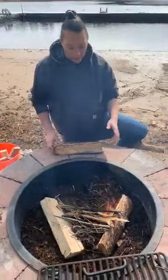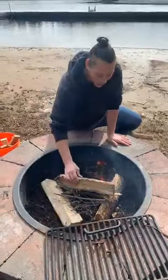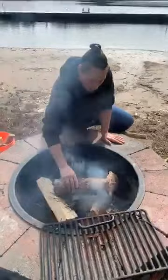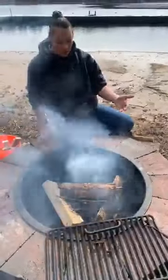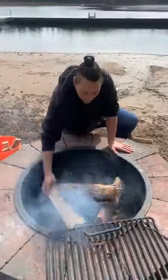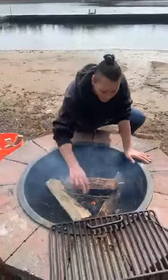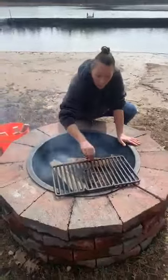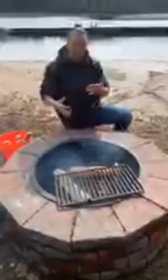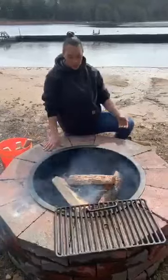Alright, so when you're ready, and this is good to go, you're then going to cross your A. So the top of your A is going to go in here. And like I was saying earlier, for cooking purposes, this is the best to use because it's flat. If you need to put a grate over it, like at this fire pit, we have a grate, so this could easily slide out and we could cook on it because it's nice and flat. If you had a teepee or a log cabin, it may not do the best for those things. You could put your pots and pans here.